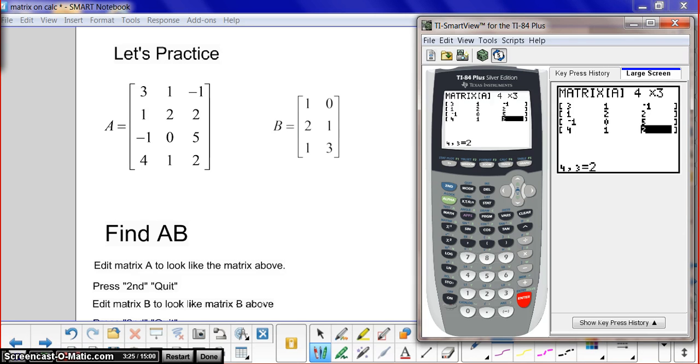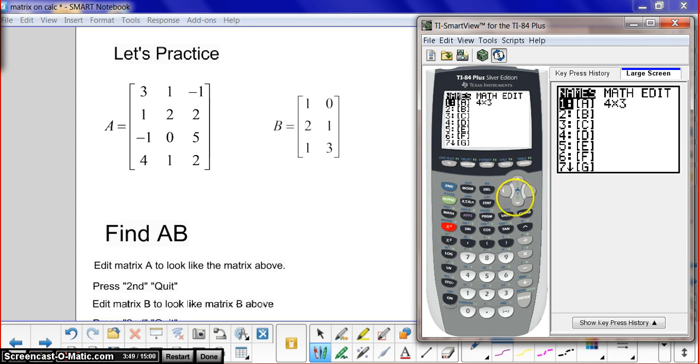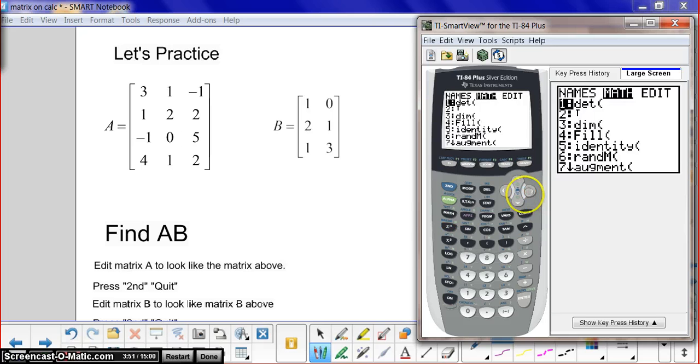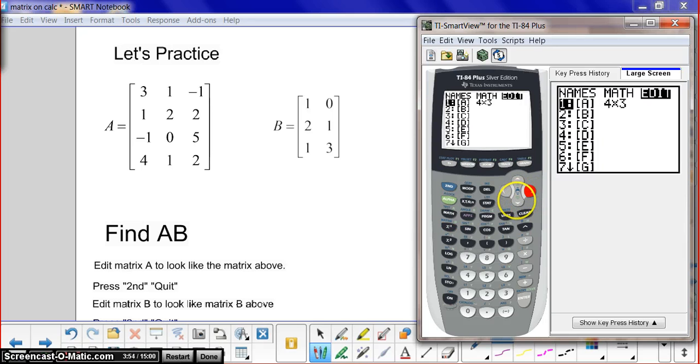Okay, now we can see that I have matrix A entered in as a 4 by 3 matrix, and all the corresponding locations are exactly as matrix A over here is in our practice. So now we want to put in matrix B. So the first thing I'm going to do is quit out of here. So I press second, quit. And now I'm going to go back into the matrix button, so second matrix, scroll over to edit again, but now I want to enter in a different matrix, and I want to keep the one I just put in there.